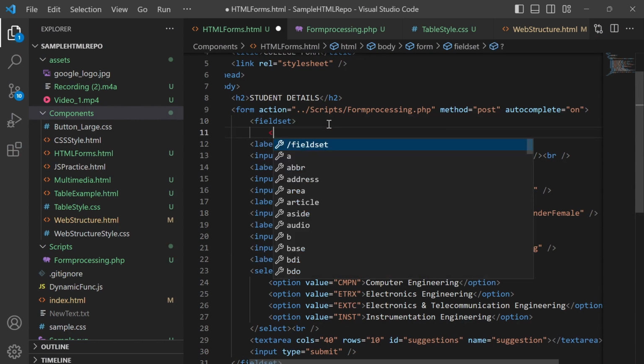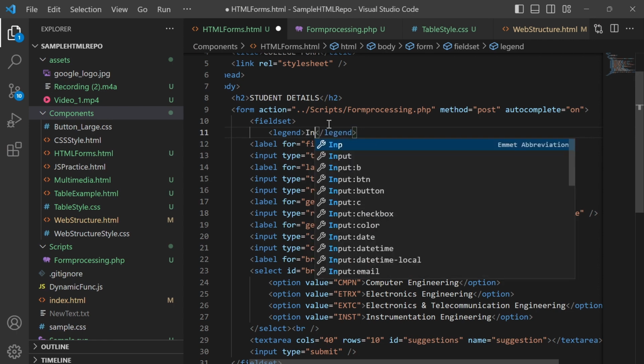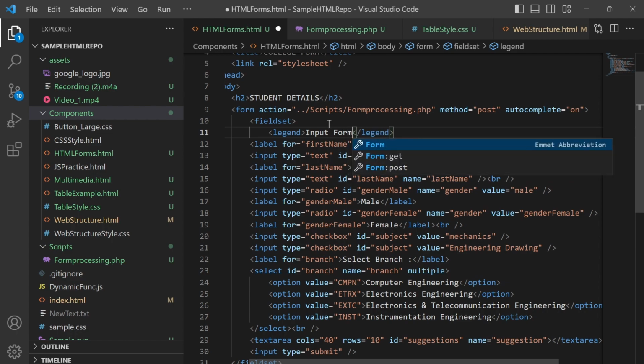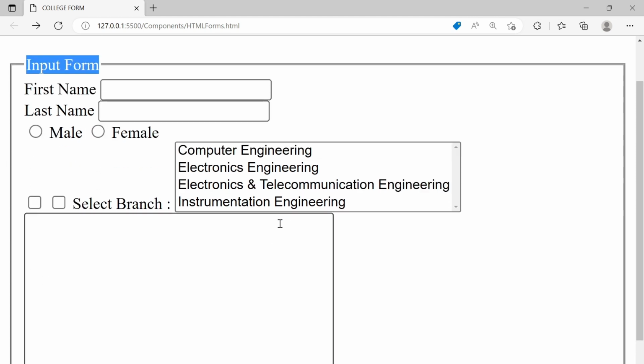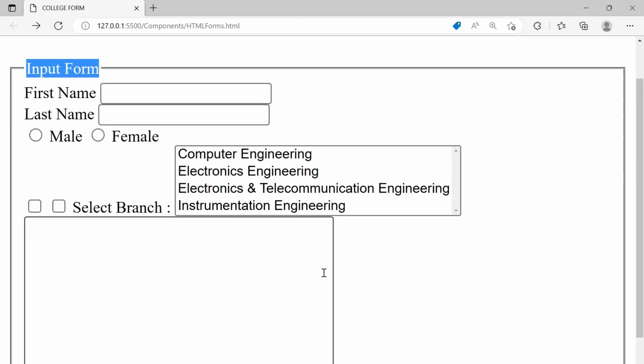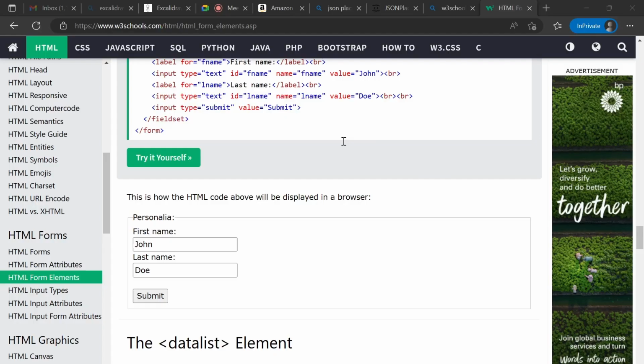You need to provide a legend here, like input form. So see, with this bordering, we have provided the heading also, and all these elements are grouped here. So it looks good on the screen. This is better, though again it's a choice of the developer whether to go with the fieldset or not.